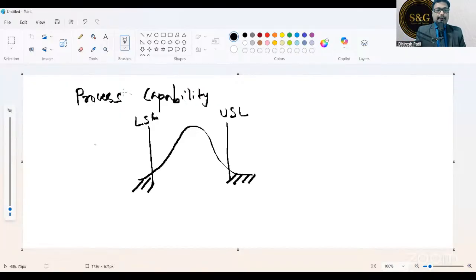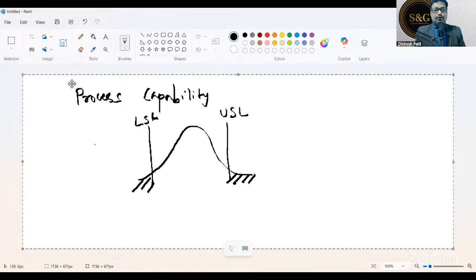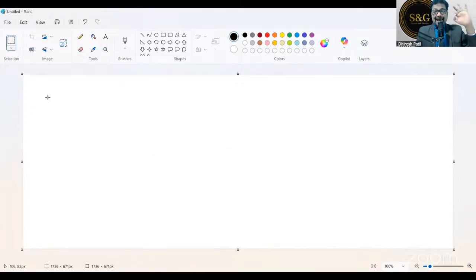Okay, now, how many of you remember SNC? Just type me in the chat box, which was covered in this green belt hackathon as well. If some of you attended it, SNC. How many of you remember? Just type me if you remember SNC. What do I mean by SNC? Wow, okay, fantastic. Come on, some people do know this. SNC stands for, thank you Sudanand ji, stability, normality and capability.